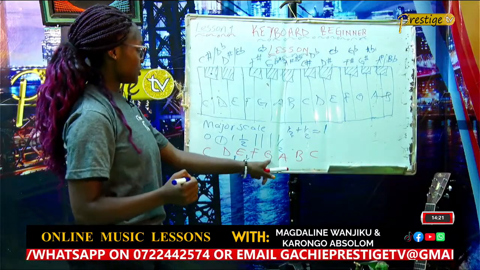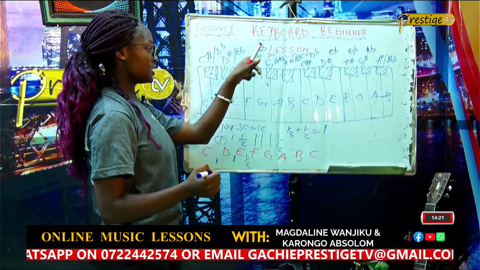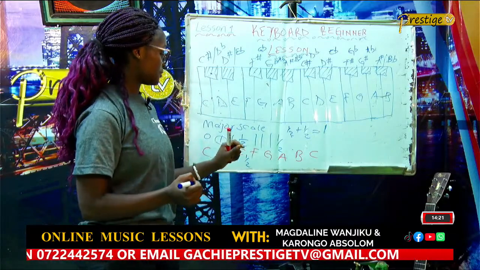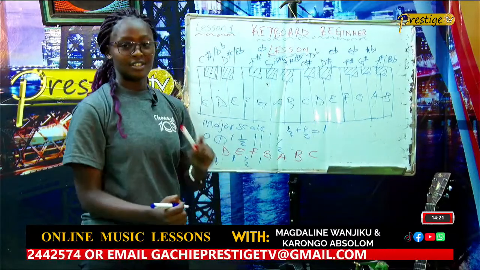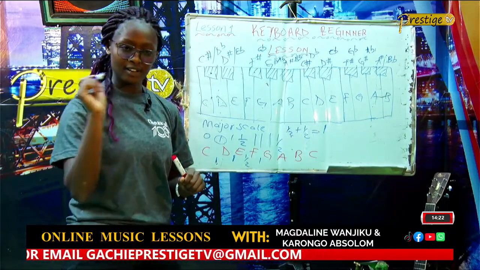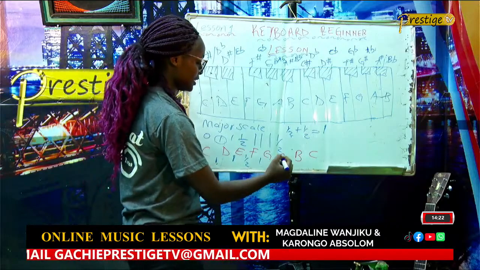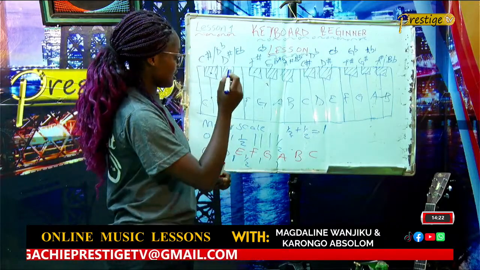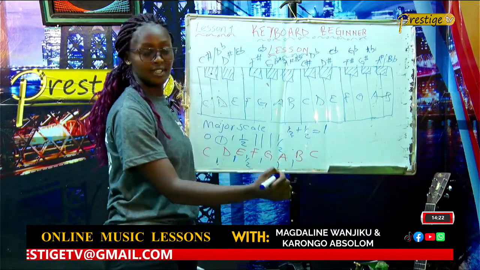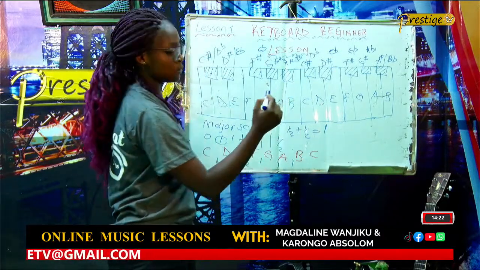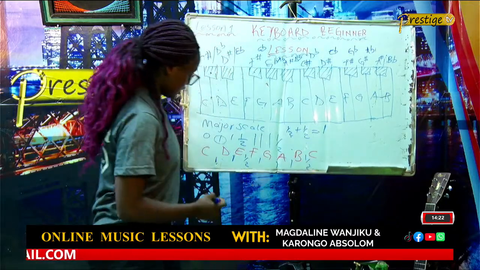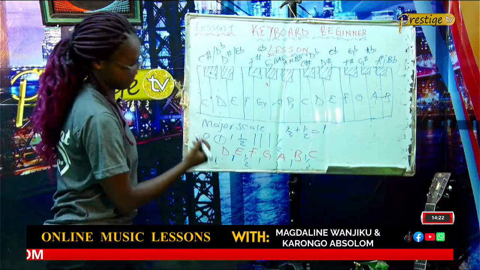Then from F to G, we have a note in between, which is F sharp. So those are 2 half notes, which means it's another 1. G to A, there is a G sharp in between, so a half plus another half, it's 1. A to B, there is A sharp in between, so if you put together a half and a half, it's another whole note. And then B and C, there is no black note in between, so that's a half on its own. So by 0, it means the C itself.